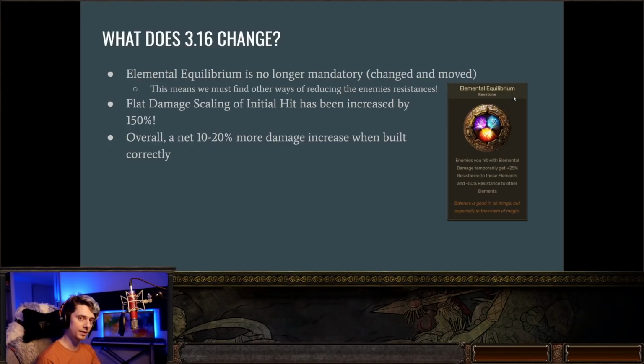So what does 3.16 change? Because things are changing in 3.16. Most notably, Elemental Equilibrium used to be used in almost all Ignite builds to scale the damage. Now, Elemental Equilibrium means that enemies you hit with elemental damage temporarily get plus 25 resistance to those elements and negative 50 resistance to other elements.